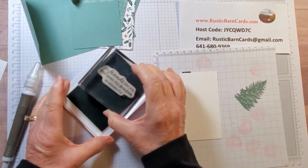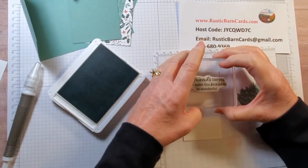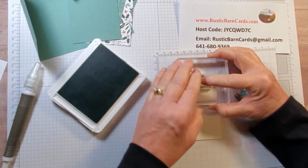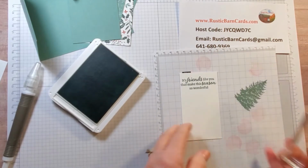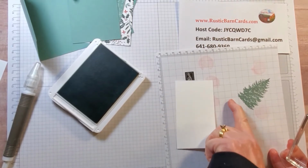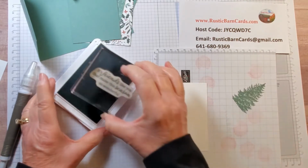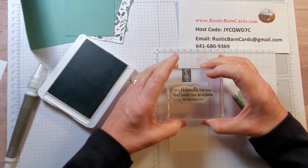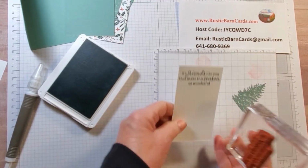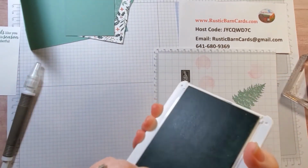So we'll go ahead and ink this up. I like to turn to make sure that I have my ink evenly on my stamp. It's a little crooked, so I'm going to turn that over. And I'm using basic white, thick, so you can do that. Now let's see if I can get that a little bit better. I like that better. It's a little more even. Okay, let's close this up and let's move on.